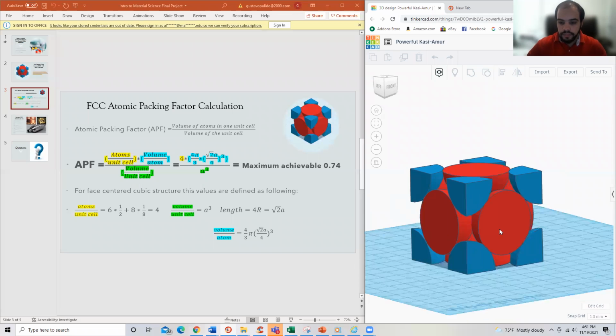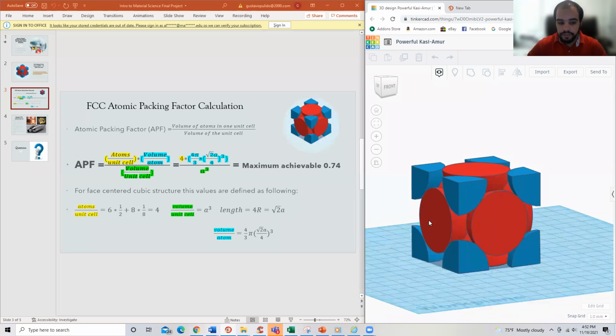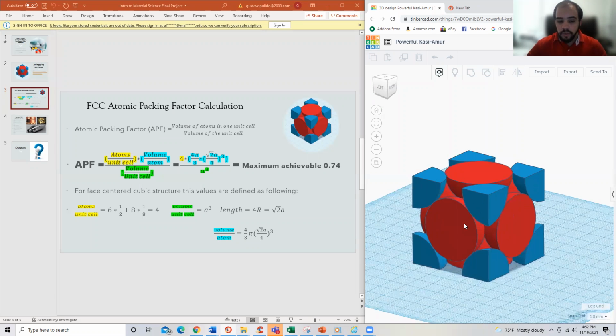this cube. And each of them has an atom in the center of the face, which is half of a sphere. So we can multiply 6 times 1/2 and we'll get 3 atoms, considering an atom is an entire sphere. Also, we can see that we have 1/8 of a sphere on each corner of the cubic structure, to make a total of 4 on the top and 4 on the bottom for a total of 8. If we multiply that times 1/8 of a sphere, we get the volume of a total sphere, which is 1 atom. We add it to the other 3 atoms, and we'll get a total of 4 atoms.